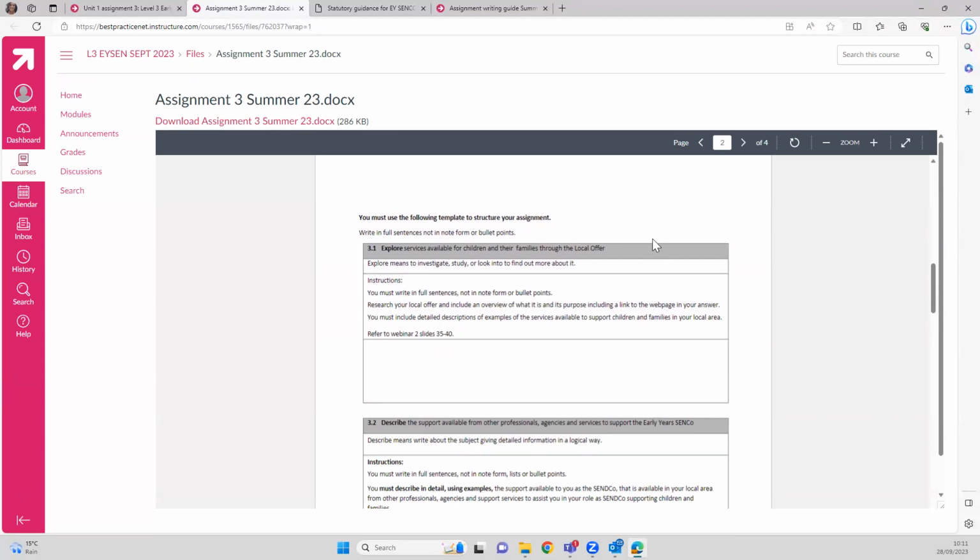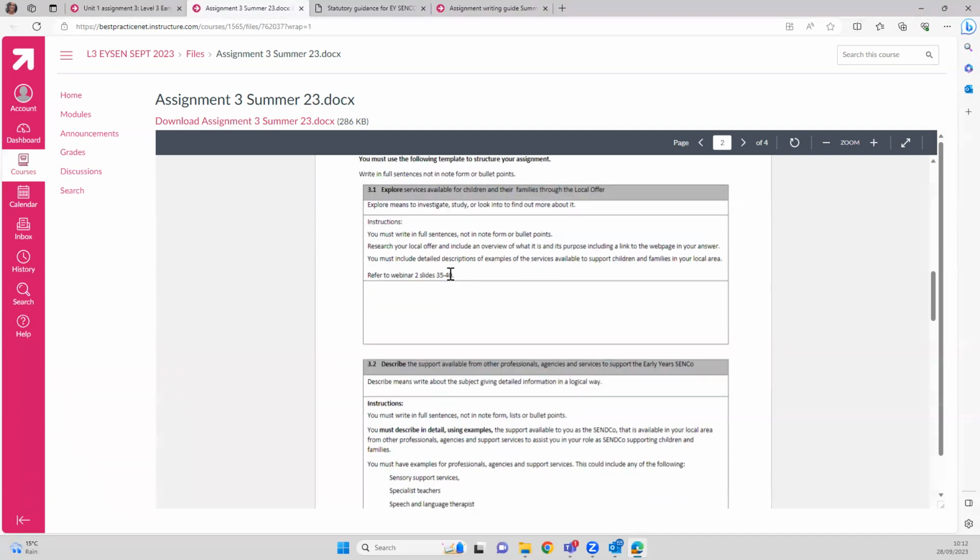Then once you go through the assessment criteria, it has the title here, which is what you need to do to complete. It then gives you a breakdown of what these command verbs mean. And then importantly, we have instructions. So these instructions are there to help. They're not there to catch you out. They're not there to trick you. We are very much guiding and signposting you to the information that you need to include. In some cases, we have also referred you to the webinar slides and given you the particular slide.